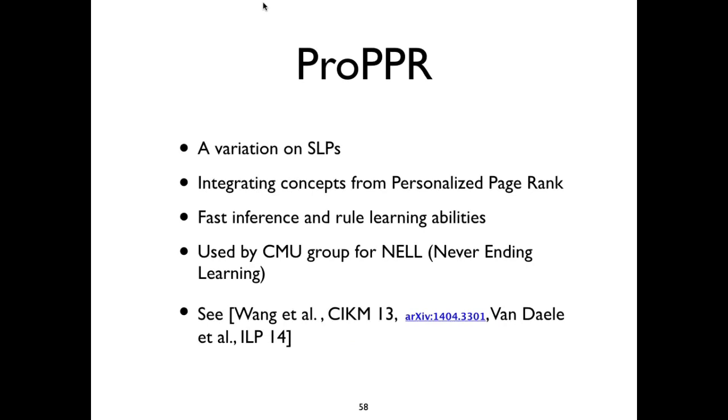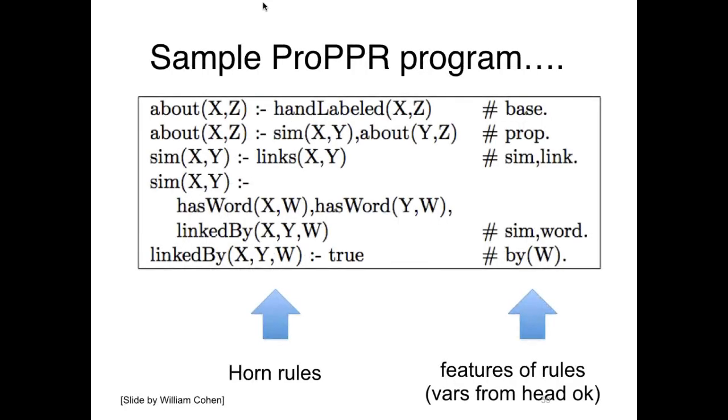It is this idea that is also used in a lot of the applications of William Cohen and Tom Mitchell and William Yang at CMU. And they've been doing a lot of cool stuff. They've been working on web-based data, on NELL data, and they've come up with a variation on this idea of the stochastic logic programs, where you write down Prolog programs and you label them with a number of features. And you can then automatically train them. And they've used this approach, this ProPPR, to do a lot of applications in link prediction, like predicting whether there are missing links in a network, and also doing classification with pretty good results. There have been a series of papers on that topic.